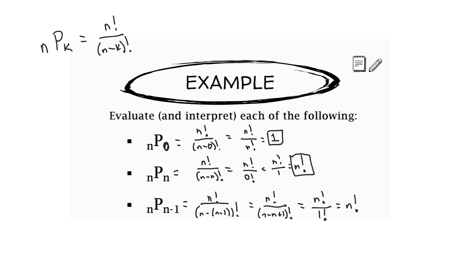It's an important thing to recognize that for every natural number n, nPn is the same as nP(n minus 1). And if you think about why that is, it starts to make perfect sense. If there are n objects and I start to arrange them, and I say, oh wait, I'm going to leave the last one out, I'm not going to bother to arrange that last one. Well, in a sense, I already have. Putting it at the end of the line is kind of the same as leaving it out. And that's why nPn is always equal to nP(n minus 1).